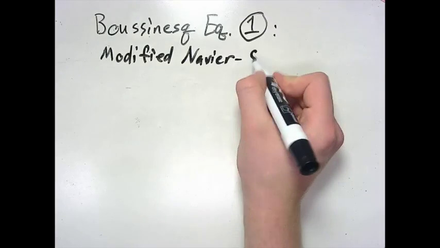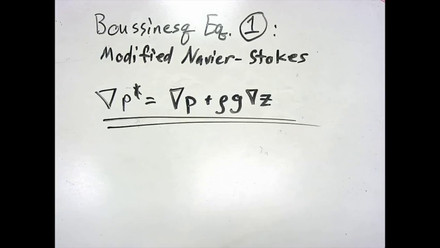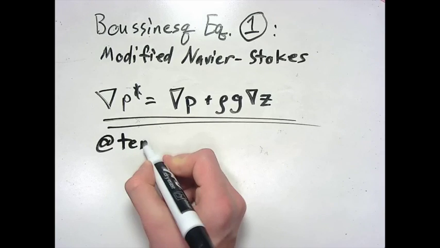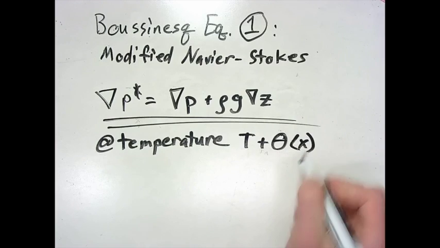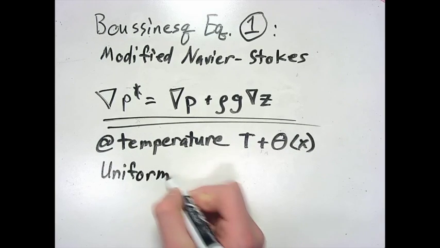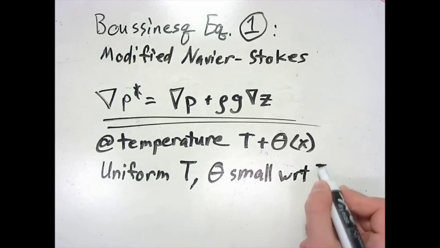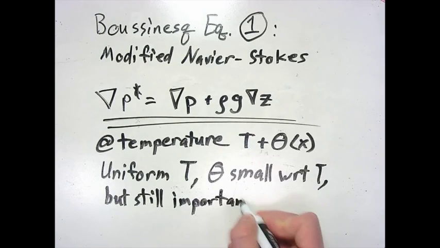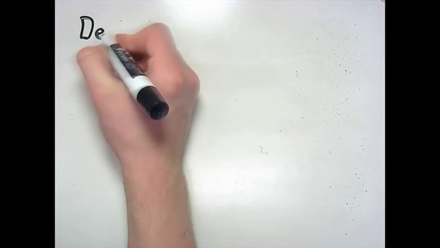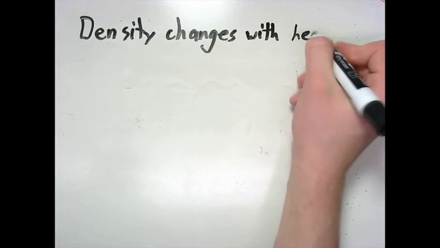We can derive the first equation by modifying the Navier-Stokes equation, specifically the part that deals with pressure gradients. These pressure gradients are based on density, and as we know, density changes with temperature. Therefore, when we have a temperature gradient, we have a density gradient and then a pressure gradient, and the fluid flows in the direction of the pressure gradient. Here, the fluid is at a uniform temperature T, with a small theta dependent on x, some distance variable, that is non-uniform across the fluid. This non-uniformity causes density gradients to appear in the fluid, which we will next model.